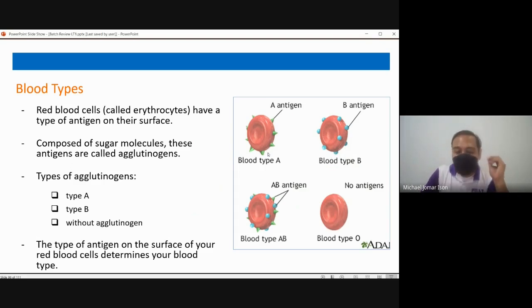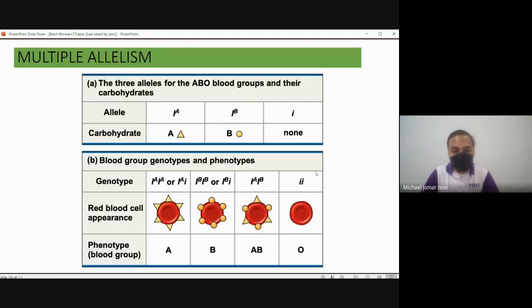Blood type A contains antigen A. Blood type B contains antigen B. Blood type AB contains both of these, because they are co-dominant, so both the antigen A, symbolized by the blue, and antigen B, symbolized by the green, are both found on the surface of the cell membrane, while blood type O doesn't have any of this antigen. Okay, so that will be leading to several kinds of blood type.